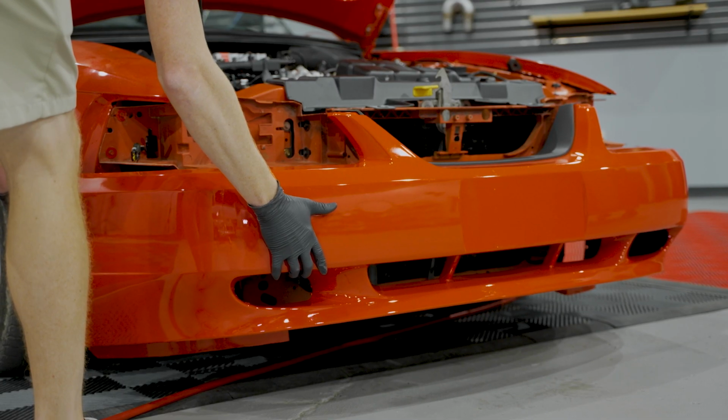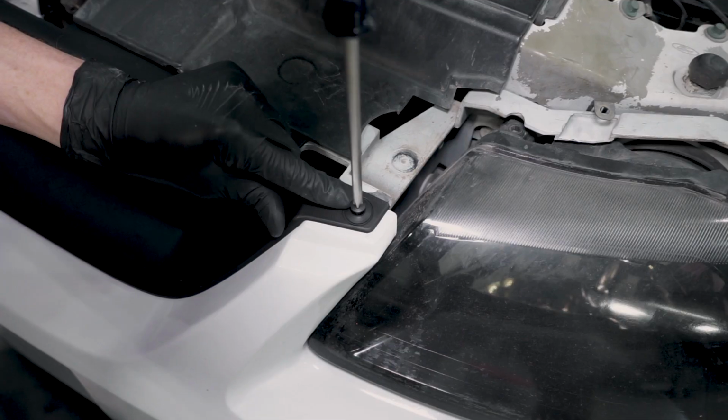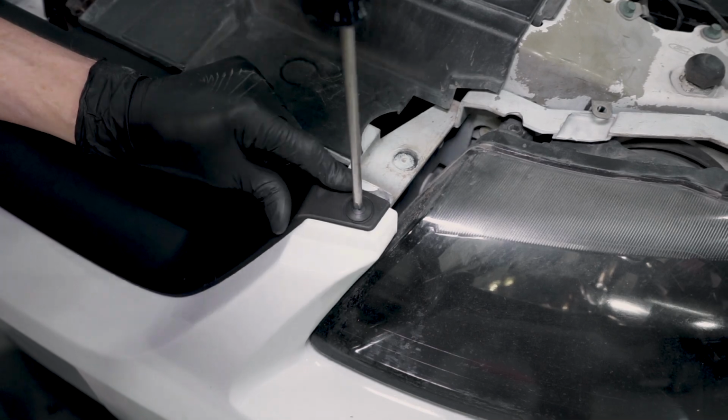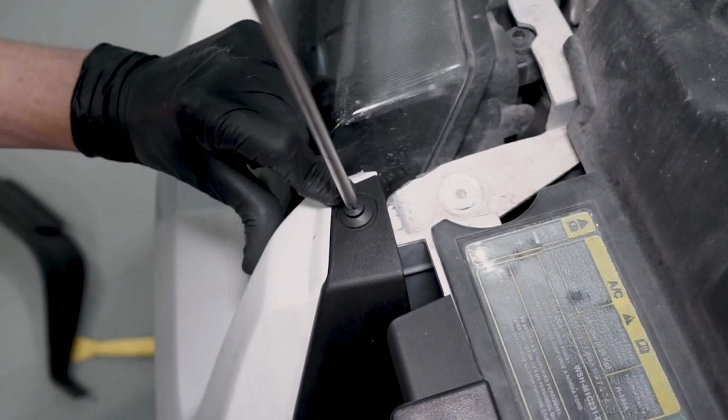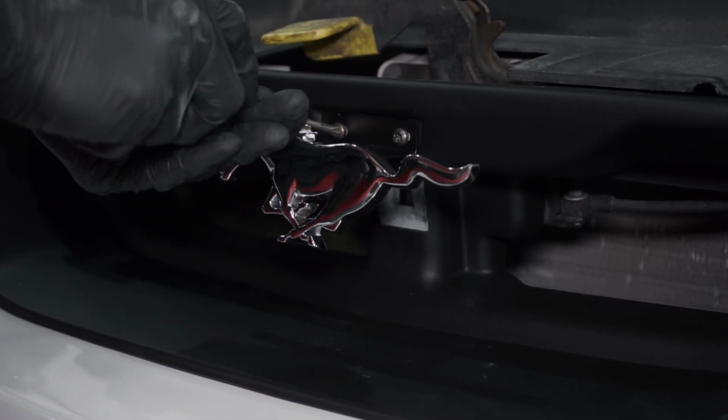Reinstall the front bumper and the headlights if you removed them for installation. Align the holes with the bumper pillar and header panel. Install the included Phillips head push pins. Now, using the provided torque screws, secure the emblem to the header panel. Close the hood, and then you're good to go.